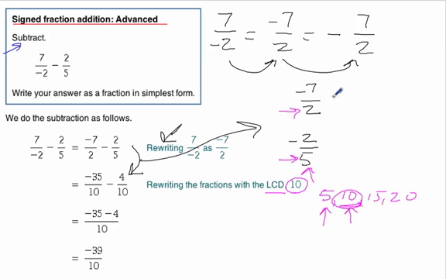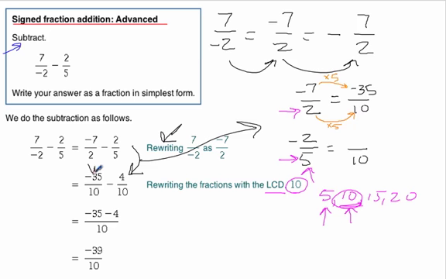So what we have to do here is we have to rewrite each of these fractions with a new denominator of 10. And that's really not too hard if you just follow this technique. When you're doing this problem, write it down just like this. You don't have to use the different colors or these arrows necessarily, but understand that here's what we have to do. We have to ask ourselves, what do I have to do to 2 to make it a 10? Well, of course, we have to multiply by 5, don't we? Well, if we multiply the denominator by 5, we also have to multiply the numerator by 5. We always have to multiply both of those by exactly the same. Negative 7 times 5 makes a negative 35.